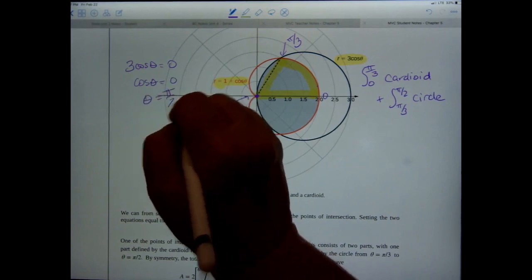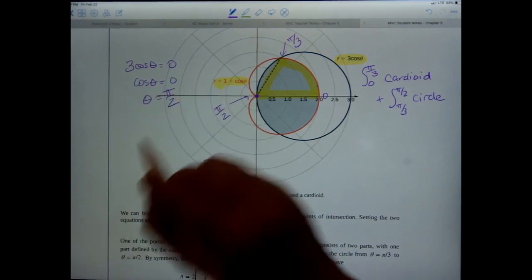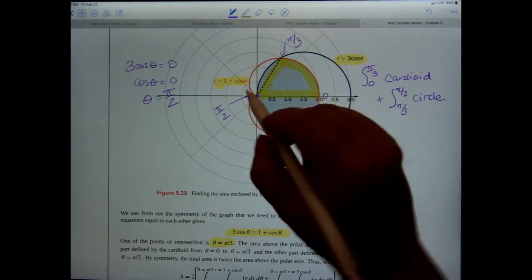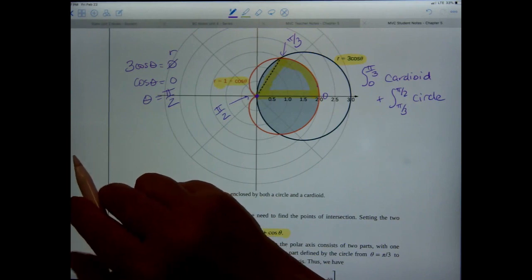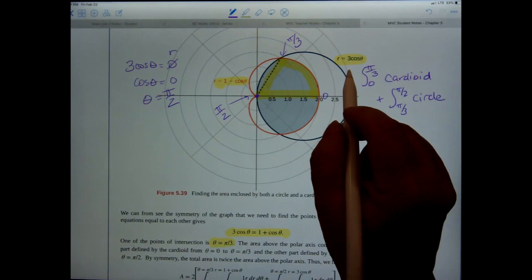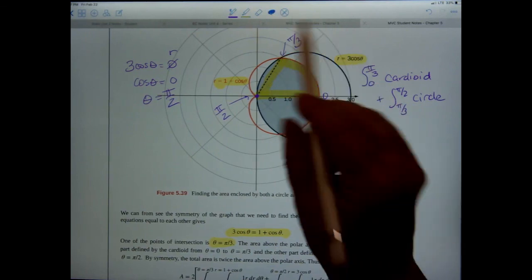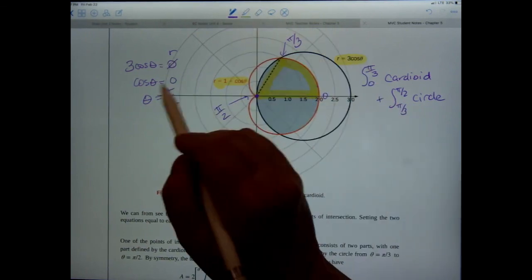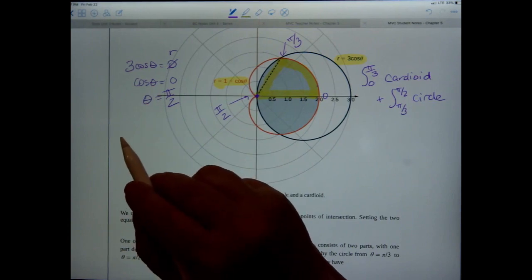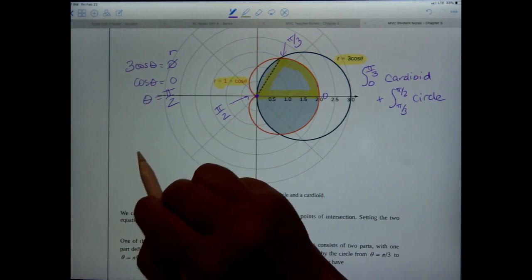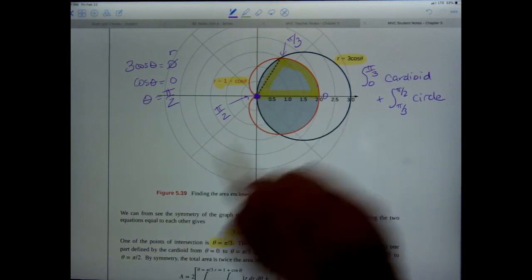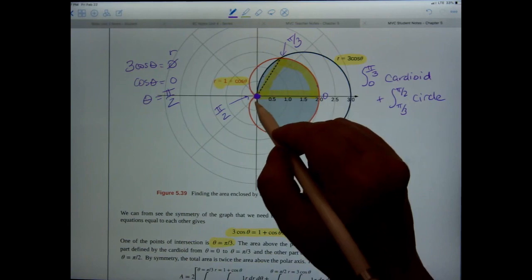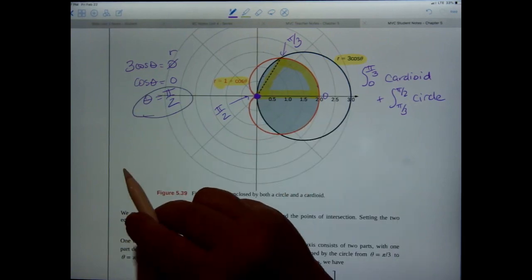So, 0 is where the r was. Because r equals 3 cosine theta. That's the equation of the curve. So, when r equals 0, that means, you just told me a minute ago that r equals 0 is a point. Yes. That point happens to be right there at the origin. So when I'm on the circle at the origin, theta is pi halves. But graphically, what is that?